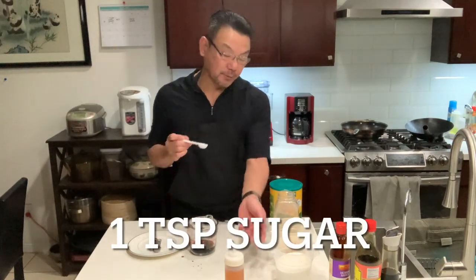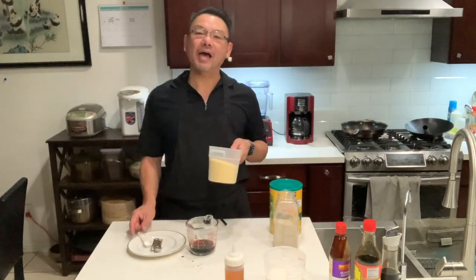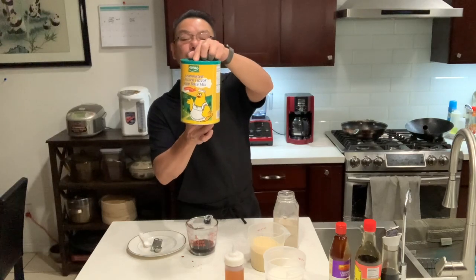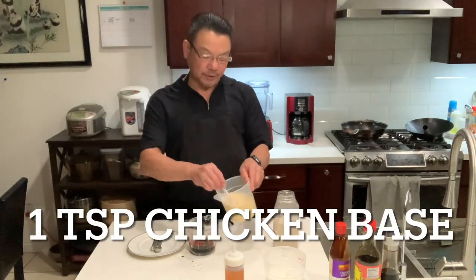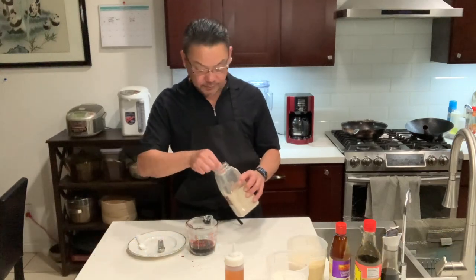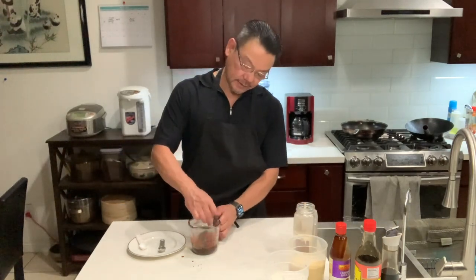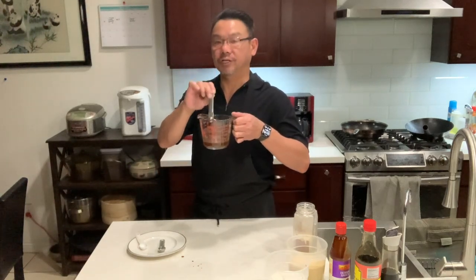Okay, now I got the teaspoon. Sugar, 1 teaspoon. Chicken base. A lot of people ask me, what's a chicken base? So here we go, this is the chicken base. It's a chicken flavor soup base mix. It's a good replacement for MSG. So I got 1 teaspoon in it. White pepper powder, 1/4 teaspoon. Sesame oil, 1/4 teaspoon. Now we're gonna mix it. If you like hot sauce, to make it spicy, you can add the chili oil into it right now.